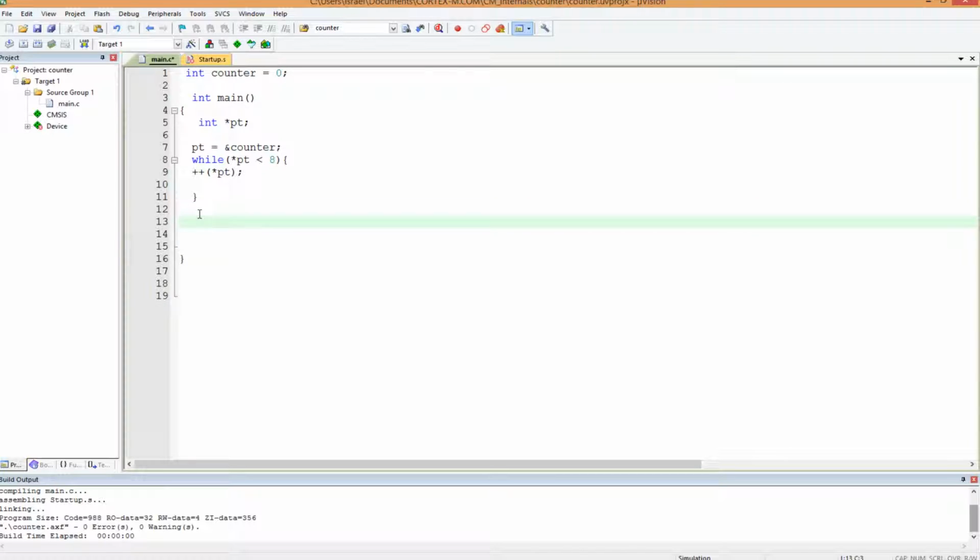We can do this by telling our pointer which address. Remember, our pointer is called pt. Pt equals... okay, we said the address should be 0x20000014. Actually, it should be 8 digits, as we know: 1 2 3 4 5 6 7 8.